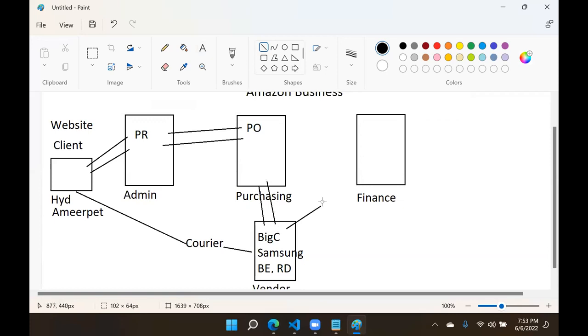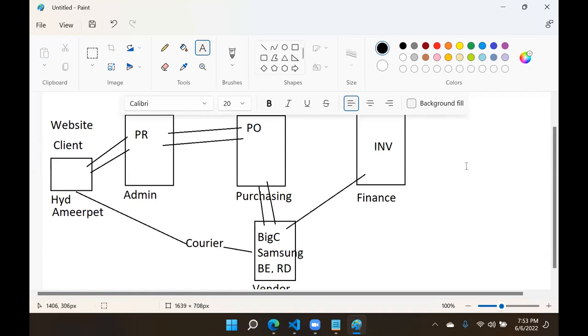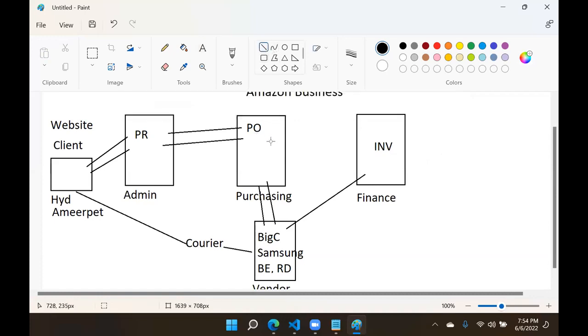He will send the finance department an invoice, saying that I delivered this product, now pay me for this. Then the purchasing department will verify from the admin department whether the product was delivered or not. If it is delivered, it will tell the finance department to pay the money to this person.